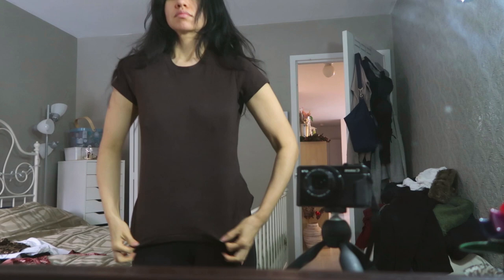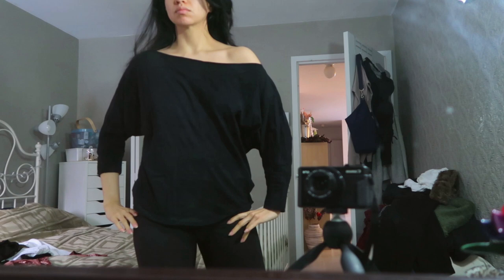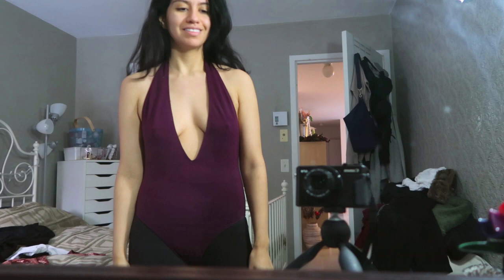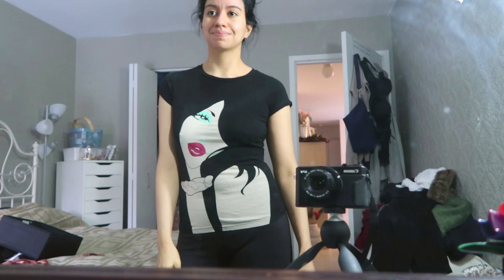A shirt from Winners which I love because of the shoulder detail. A Cotton Core Collection top from The Bay — whatever, it's fine. This weird thing from Forever 21 is terrible — what was I thinking? I'm getting rid of that. This is a ribbed cotton tank from H&M, these are awesome, highly recommend. I have a few, and I've got a t-shirt from high school I use as an undershirt. Another ribbed tank from H&M, and a men's t-shirt from Walmart — that's getting demoted to pajama duty.